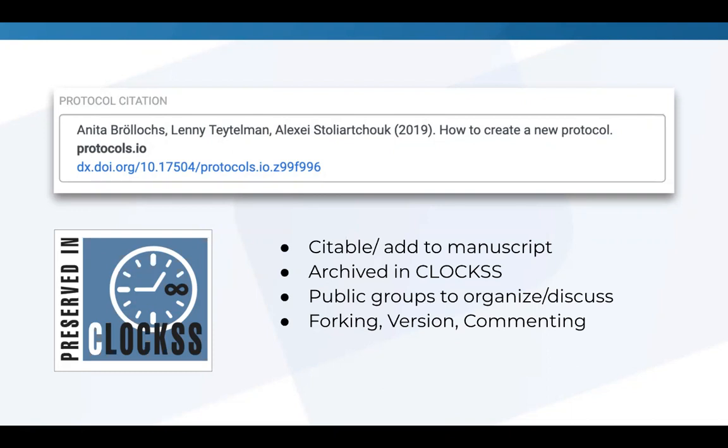People might start discussing your protocol. They might fork protocols to modify to their needs. There's the commenting functionality that I showed earlier, and you can keep it up to date with versioning. So if you keep working on that method and there are improvements or corrections you need to make, you can always keep it up to date with versions.